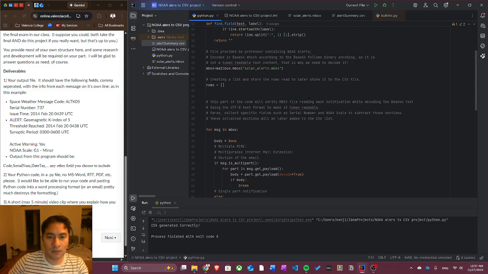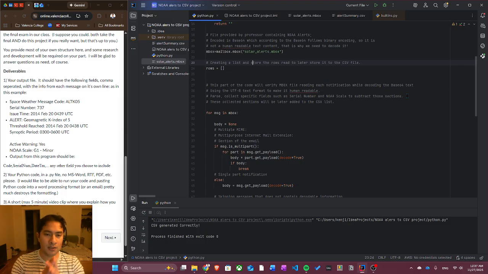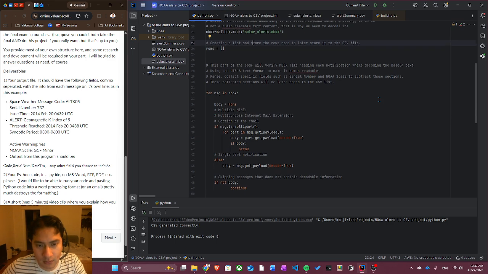I'm going to use the mailbox on the MBOX about solar alerts right here. I will put it in the root so the program can read it. And then I'm going to create these rows, where we're going to store temporary information so later it can be written to the CSV file.